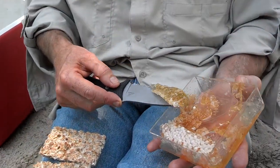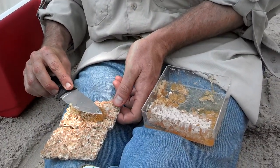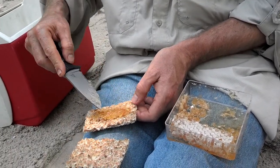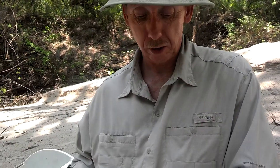You always start with the comb first since it's so sticky — kind of like the jelly part of things. You certainly want a large knife; a sharp knife is helpful. You don't have to spread it too much because this is something that you'll just devour right down — you won't be saving some for later.